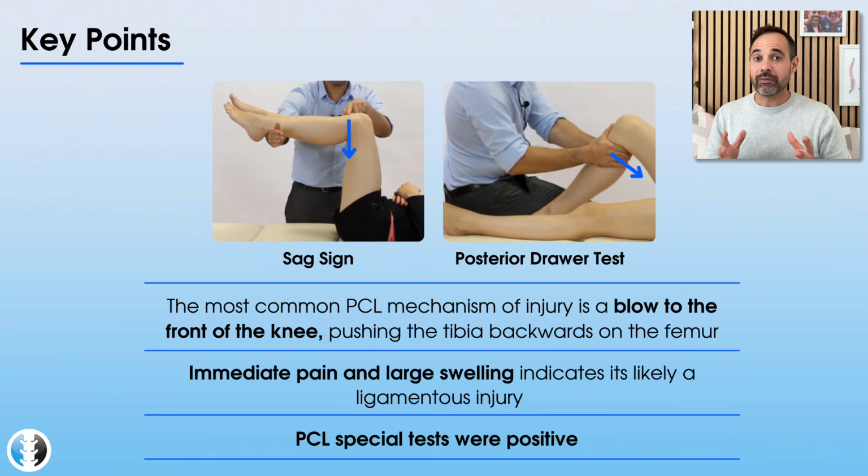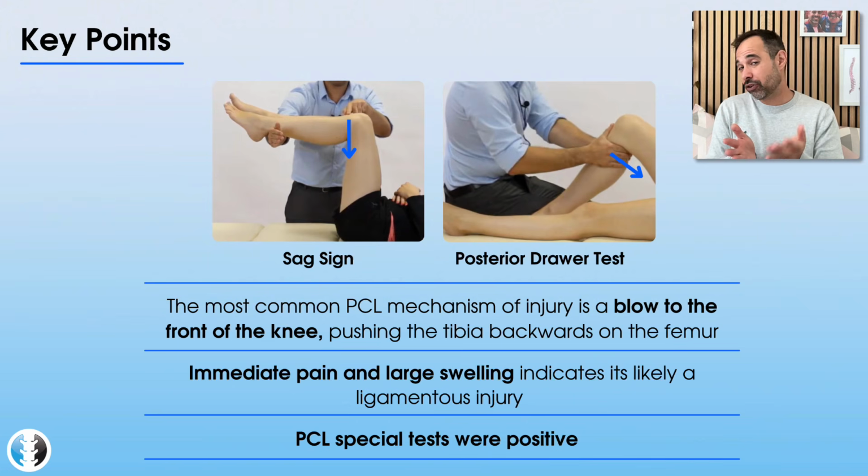So first of all, if we take the history behind this patient, she had this hockey injury. It was very evident that it was immediate pain and immediate swelling as soon as it happened, and she was unable to play on. Both of these signs indicate, first of all, that this patient has had a serious injury to the knee, and one of the key concerns would be a fracture. Normally, a patient like this would probably go to A&E, have an X-ray, which would rule out a fracture, and thankfully that was the case for this patient.